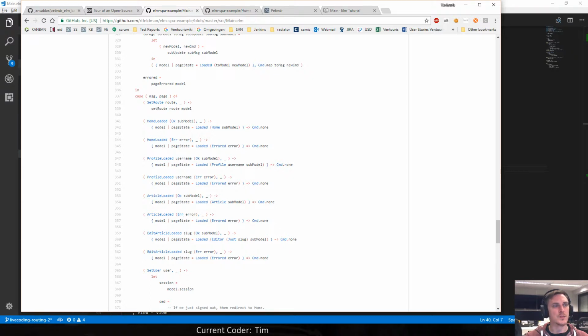Your main.elm should consist it somewhere. Like, for example, in the Elm SPA, it is stored in page loaded. So here, home loaded, I guess, is gonna take in a result that has a model or not, and something that they don't care about. And it's gonna update the page state with it being loaded and then also containing the submodel.